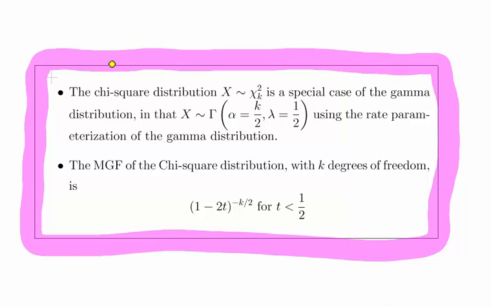In that if X is a gamma random variable, alpha equals k/2 and lambda equals 1/2, using the rate parameterization of the gamma distribution. That's essentially in a nutshell what we are saying, that it is a special case if alpha equals 1/2. Sorry, lambda is equal to 1/2 and alpha is equal to k/2. We can actually characterize it as a chi-squared distribution. So we want to see if we can do that.